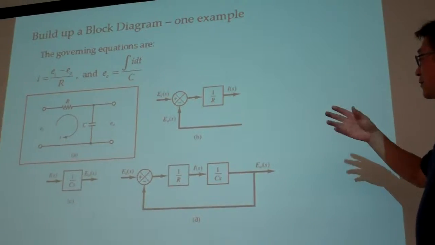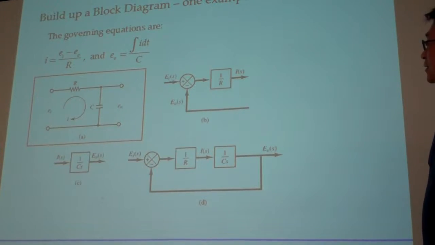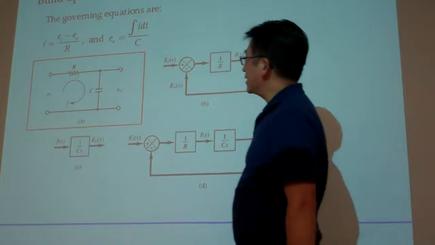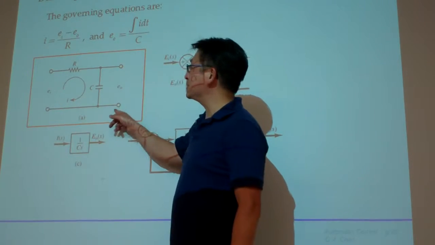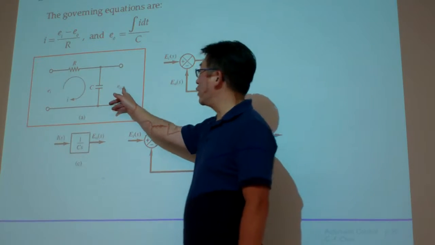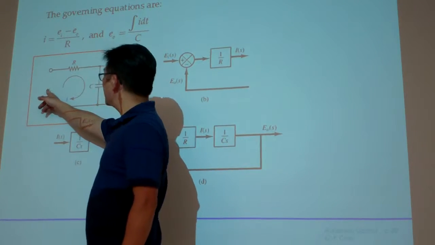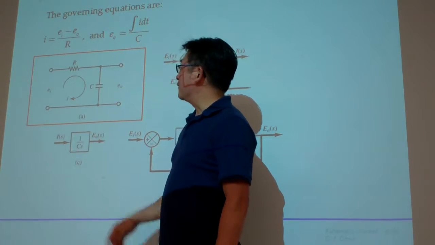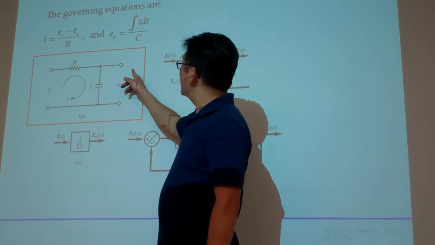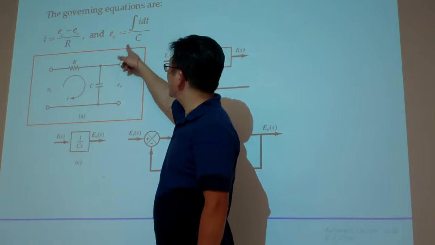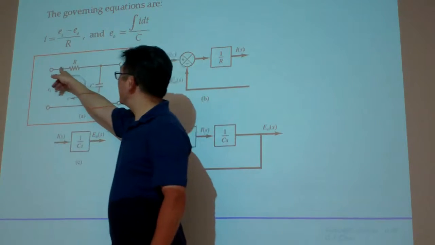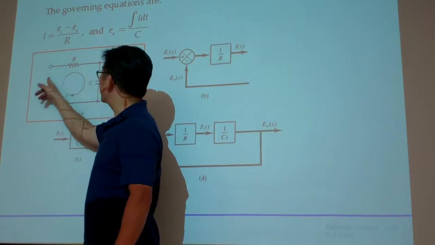So here is another viewpoint, which is more practical. Say we have a practical system like this, and we've seen this before. In terms of our modeling, this is our output signal, and in terms of the voltage, this is our input voltage. If you remember, we've done this one before. Here the output can be related using this loop. The output voltage can be this. If we use this loop, the input can be related to this one.